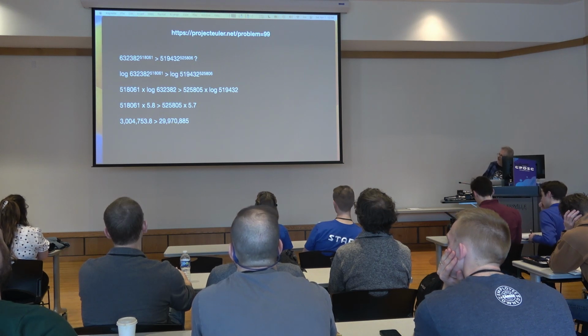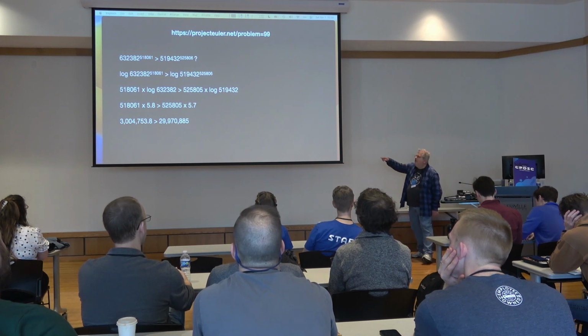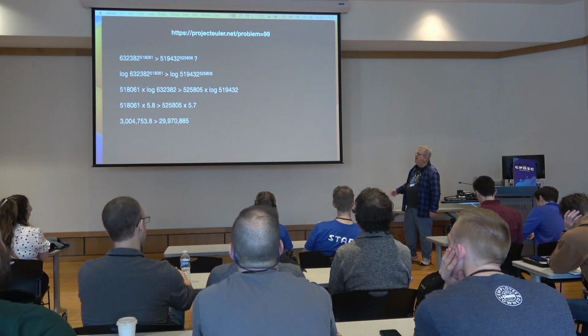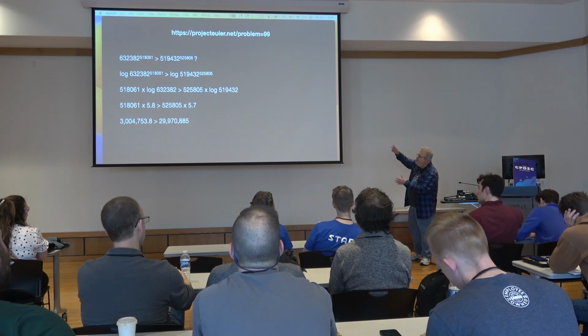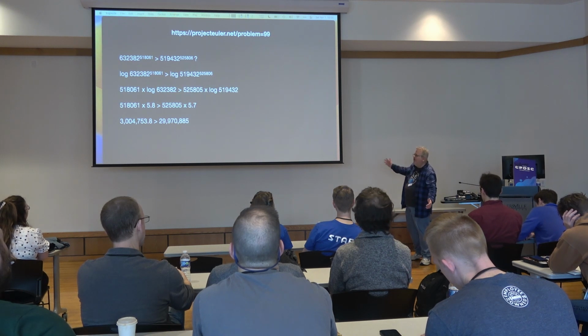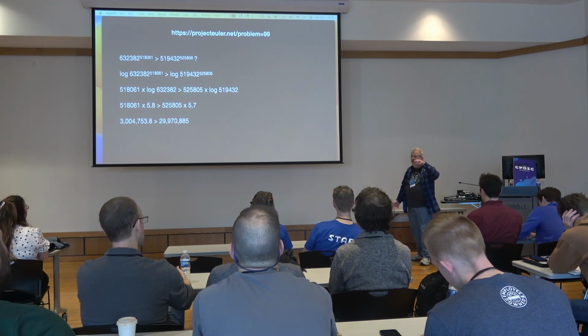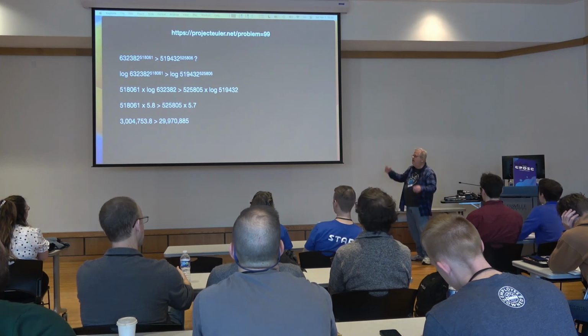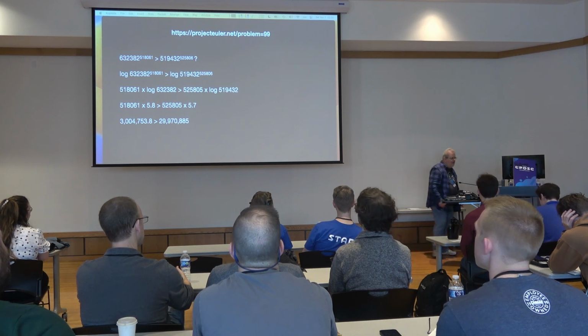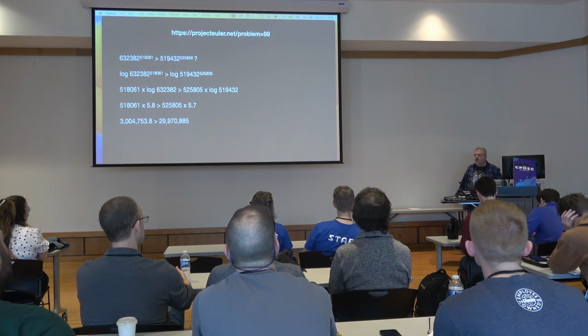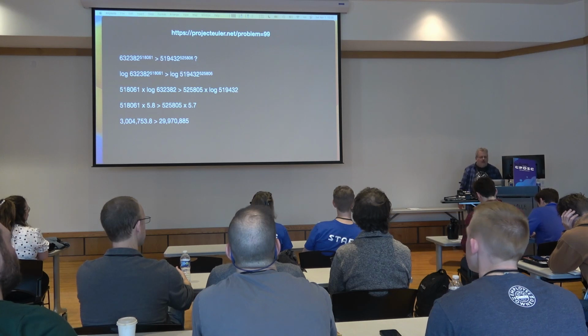The problem this is actually based on in Project Euler had 1,000 of these. It gave you the base and the exponent, and they were all 5 or 6 digits for both, so they were going to be millions of digits long. They give you 1,000 of them, and you have to say which is the largest. If you did that directly, it would probably run forever. But if you convert them to logs, my stupid Perl program did it in about a tenth of a second. I wasn't doing anything fancy at all, I was just converting to logs and doing it.